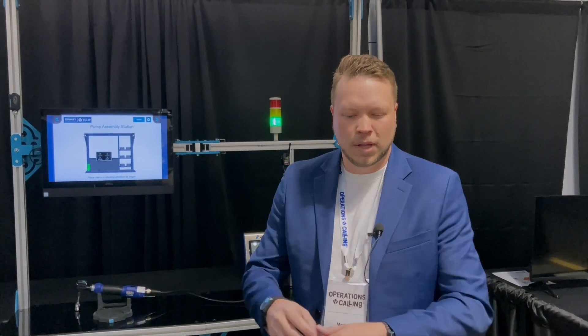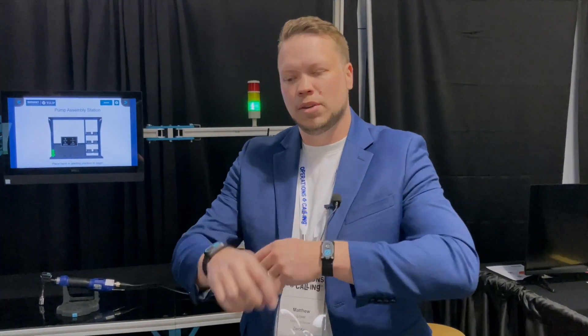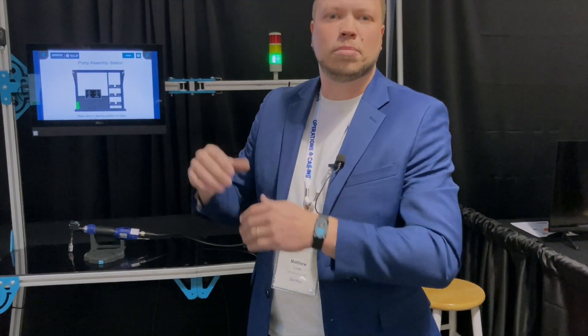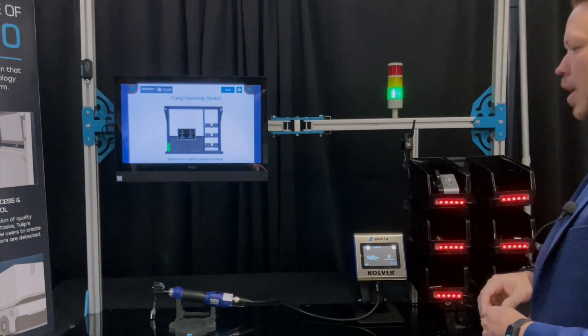Thanks for tuning in. So what we're going to show you today is an interesting demo of ZeroKey plus Tulip. We're actually going to walk through a complex workflow and all of the app logic and the different steps within the workflow are going to be triggered by spatial position. And this is very precise — 1.5 millimeters spatial position in X, Y, and Z. You can see I'm wearing wristbands here on my hands. Based on the location of my hands, we're going to validate and trigger app steps and all sorts of app logic.